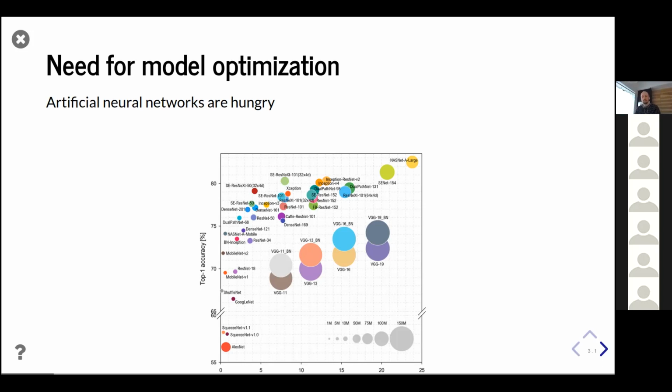But often in practice, we need to be able to run these models on specific hardware and with specific limitations on, for example, the amount of time we have to perform the inference we need, and the amount of resources in terms of memory or energy usage that we have available.